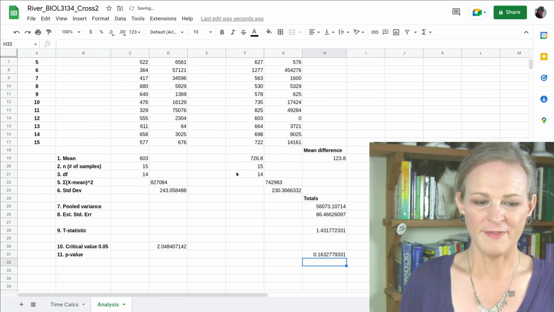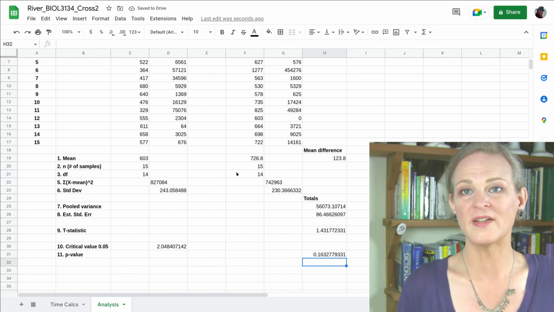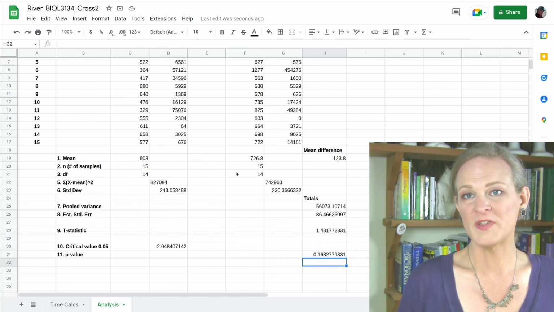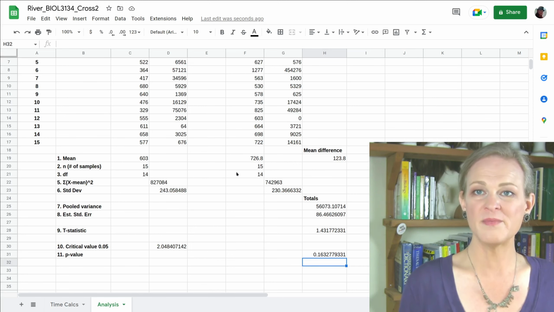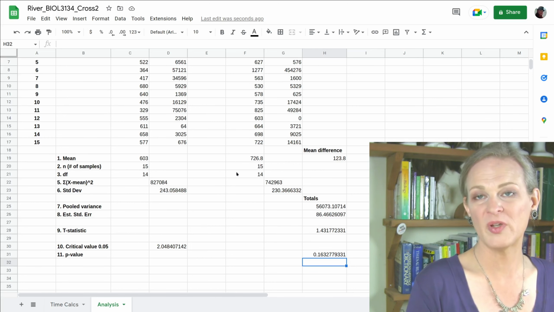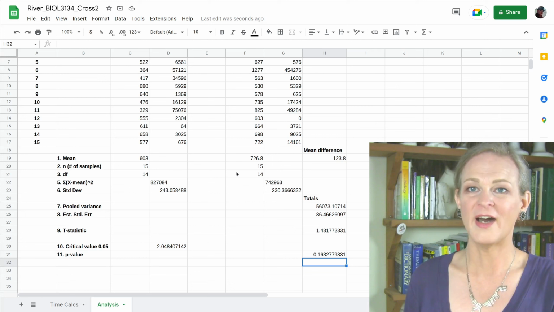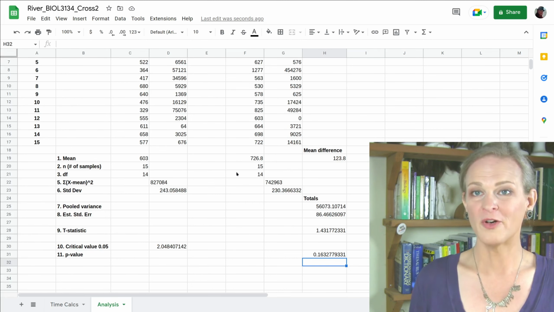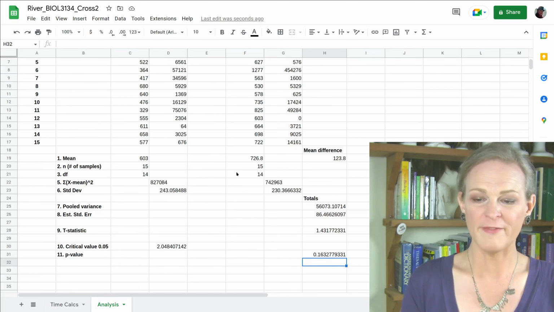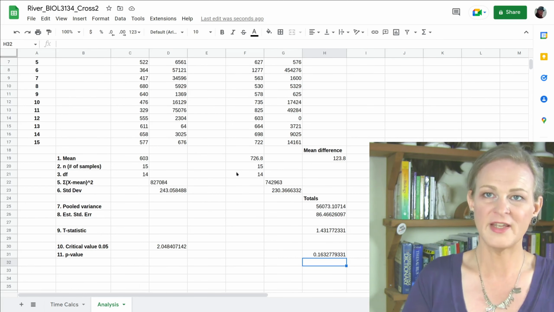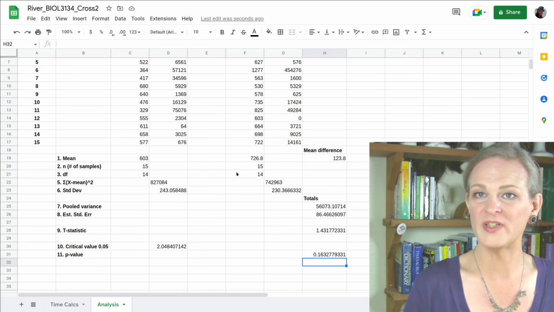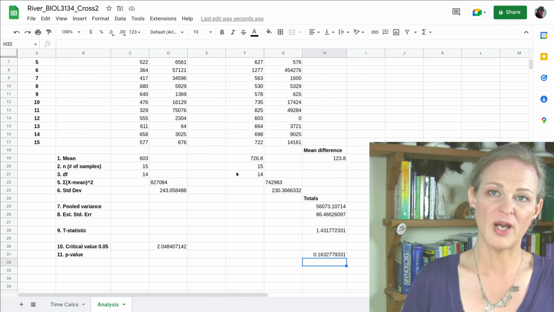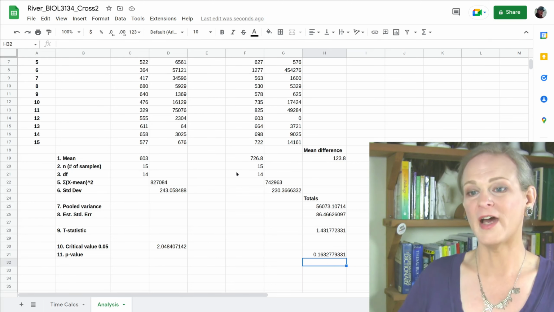Okay, now that gives us our p-value, 0.16. Now what that means is there's a 16% probability that any random sample that you make from this population is going to be higher than our t-value. So therefore, we cannot reject our null. Now, if that p-value went lower, let's say that p-value was really low, like 0.001, all right, that would be 1/10 of 1% probability that we would get a higher value.